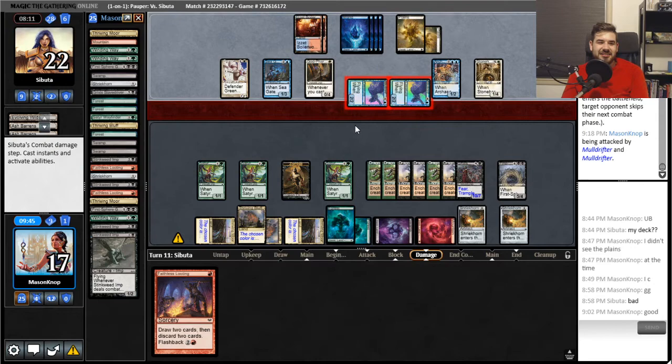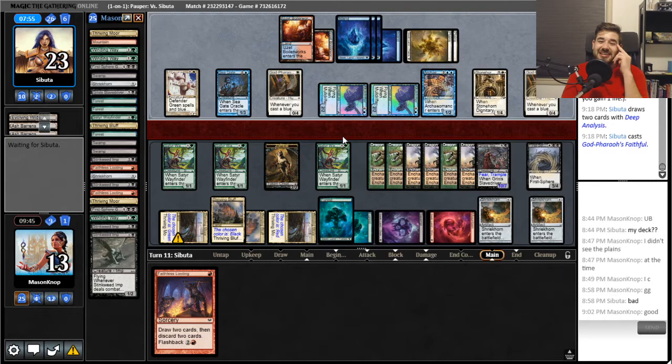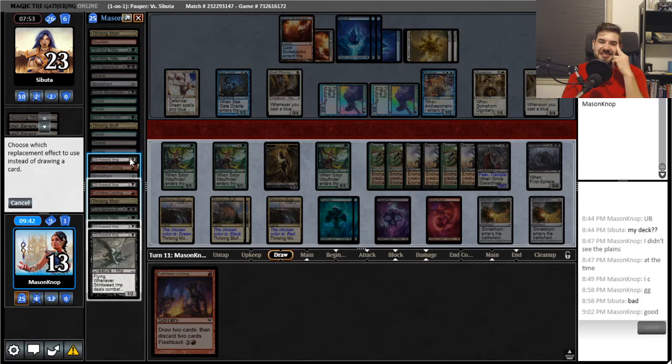to get a Stinkweed Imp. Okay. Yeah, I need a Stinkweed Imp to block these. Okay, so I might need to Dredge a Stinkweed Imp to not die. Well, I guess I gotta do this. Okay. Cool. Grixis Slave Driver.